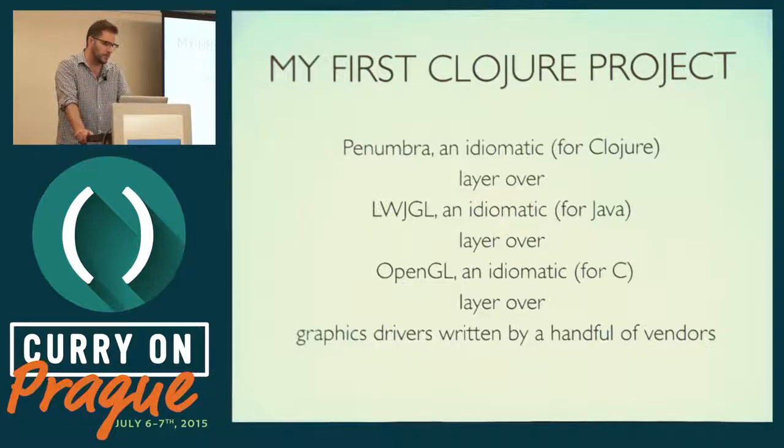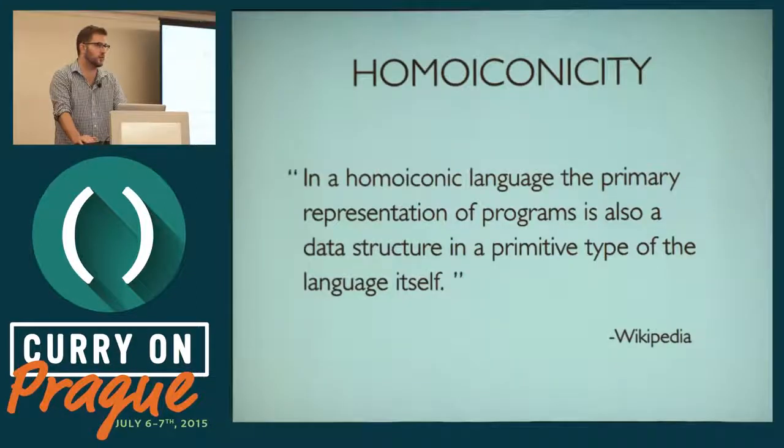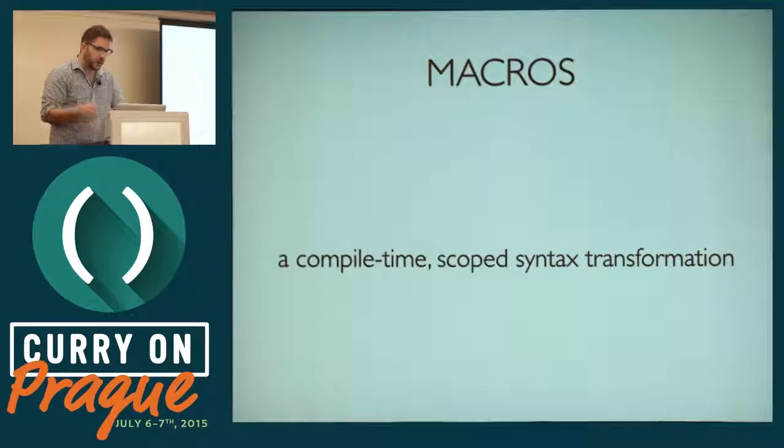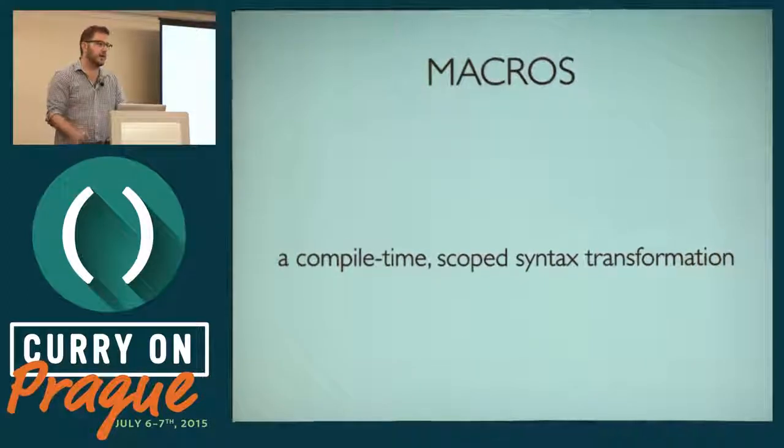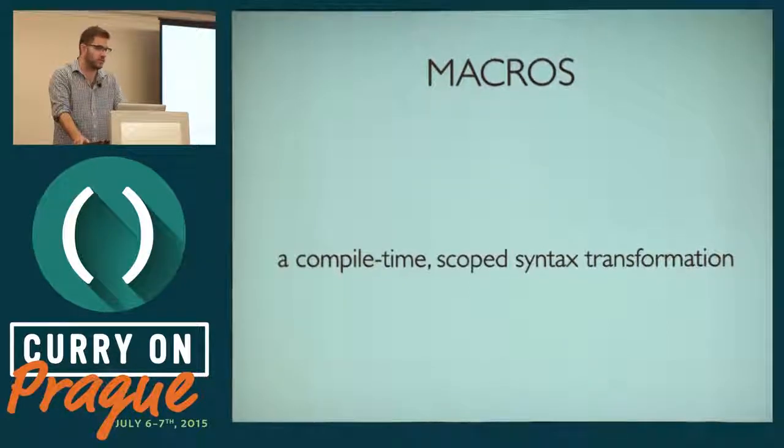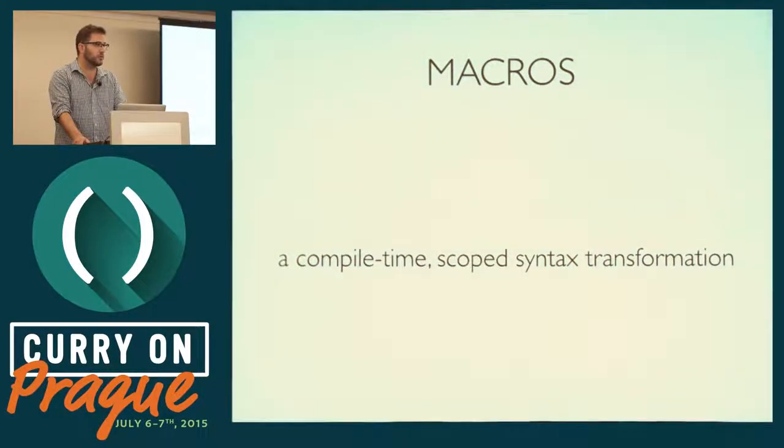And so when you look at OpenGL, the source code is for you, but there's what the compiler sees the source code as. So we're talking not about the source representation, but the AST representation. Macros are a compile time AST transformation. The key thing here is that this happens after reading, but before the code is actually emitted, and it is scoped. It is not a pervasive transform of all the code. It occurs within a given scope of your program.